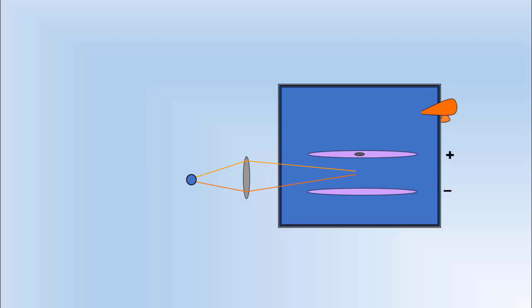First of all, we will insert the plates horizontally inside the container. This way, there is a hole in the upper plate through which droplets enter into the electric field. For the electric field, we will apply a power supply or battery.